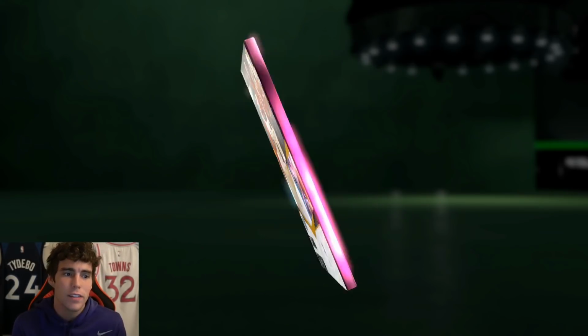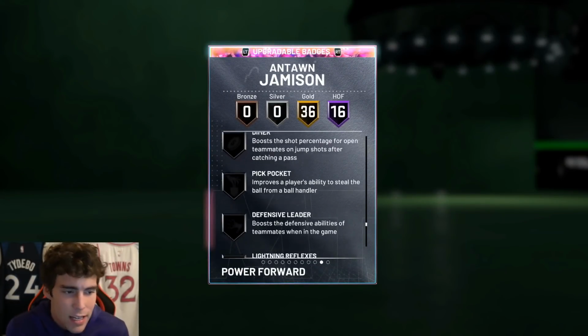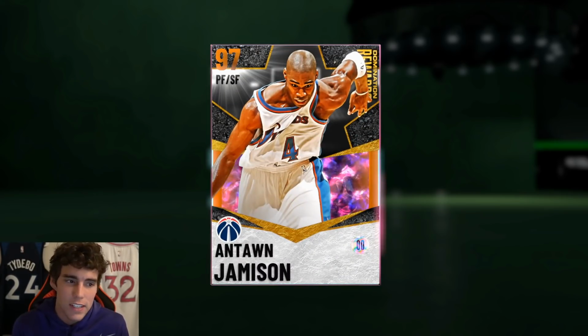And the thing is, he has one of the easiest releases to time in the game. I think it's the Dante Exum base. Super easy to time green, especially from the corners. I like his hot spots. I love his defense. I love his size, versatility. There's a lot to love about Antoine Jameson.